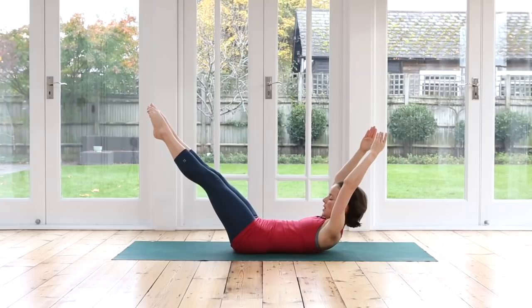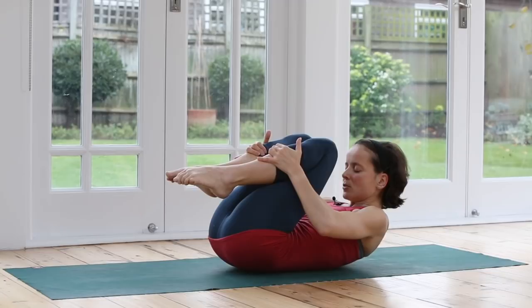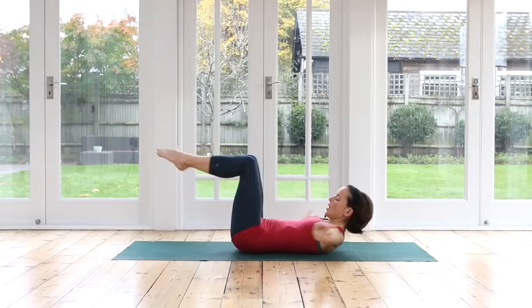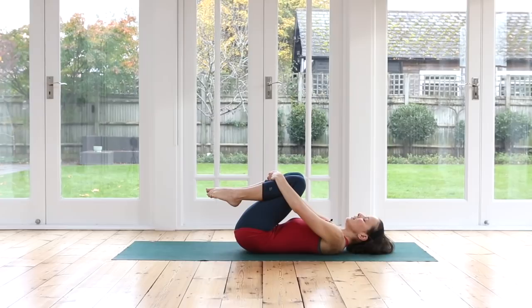And curl. Inhale, take care not to arch your back. Exhale, sweep it around. Just two more. Lengthen away from the center. And everything coming back in. Last one. Inhale. And exhale. Release all the way. Down.